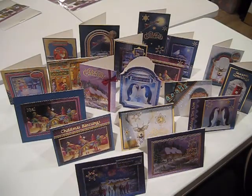Okay, so this is the Christmas Reflections set from Hunkydory Crafts. We got, if I counted right, I think we got 19 cards from half of the set. So if you did just what we did with the luxury set, you'd have 38 cards. And remember that one card could actually be, you could actually do two more. So I can see where you could potentially get like 42 cards from this.